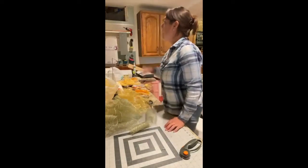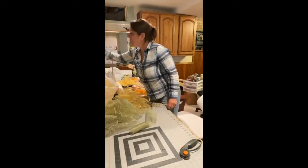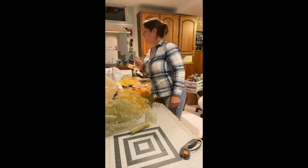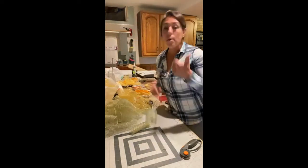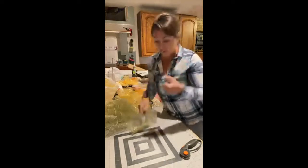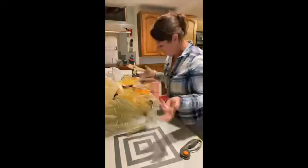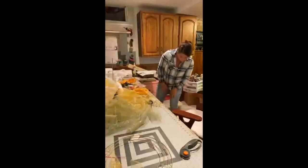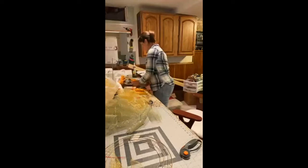Another thing is my lighter, and I think I took it upstairs. I think one of my kids took it because we took our other one camping, but I always just have a little handheld cigarette lighter, and you can light the edges if you need to. So, all right, we're gonna go ahead and get started. This, again, is such a super, I can't find my other roll of green. Oh well, we'll make do with one roll.